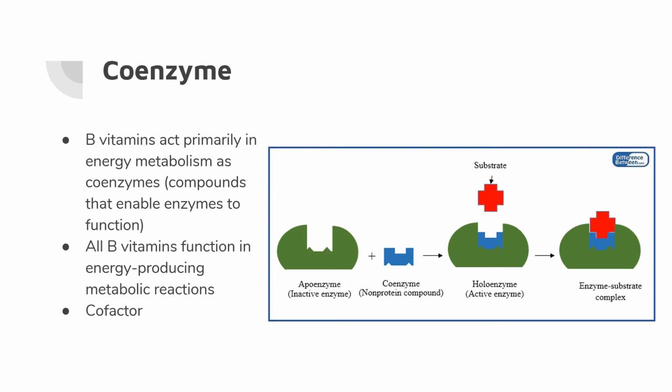We introduce, or revisit, this concept here because we're going to see that effectively all of the B vitamins act primarily as coenzymes in the different processes of energy metabolism. And again, all of the B vitamins play a role in these energy production pathways of metabolism. Some of them also play a role in the biosynthetic pathways, which would be the anabolic part of metabolism.